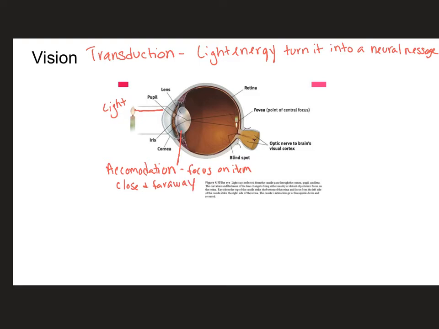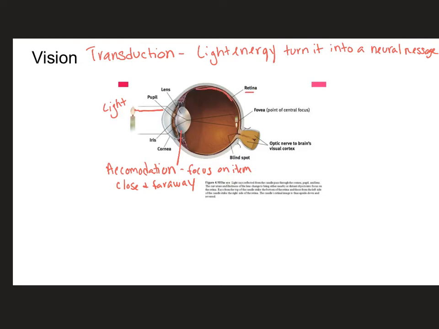So those of you that wear glasses, the reason why we have to wear glasses is because our lens does not focus things properly. So we wear what we call corrective lenses, whether that's contacts or glasses. Those help correct our original lens, which doesn't allow us to focus items on our retina properly. So the lens allows us to focus the item, in this case the candle, on the back of the retina.